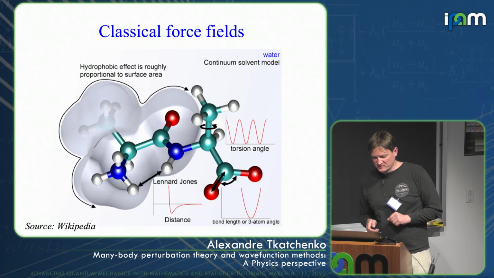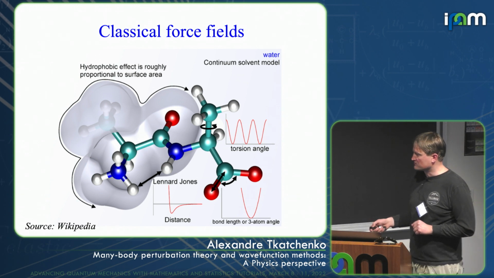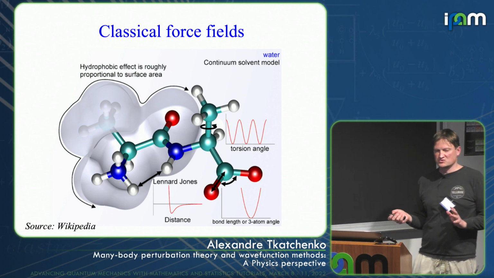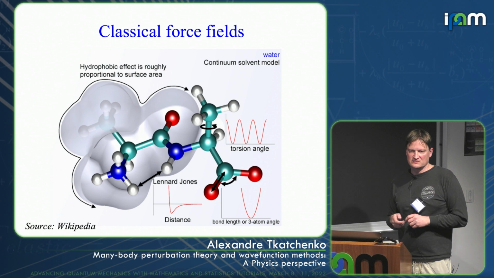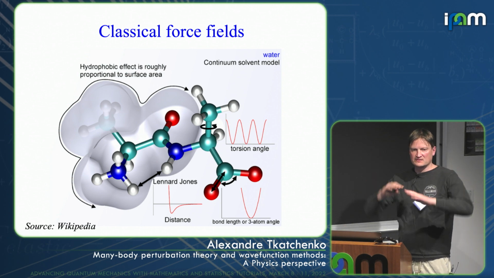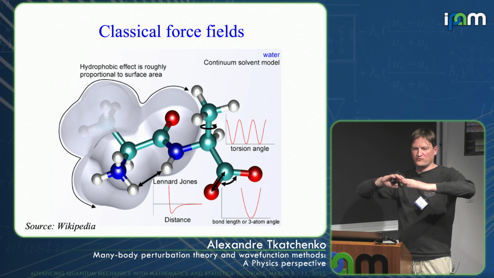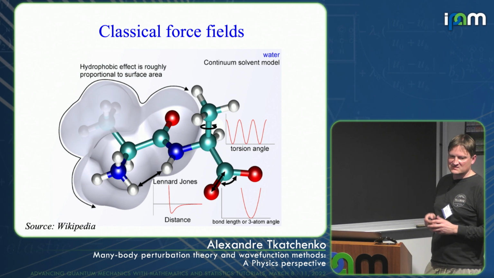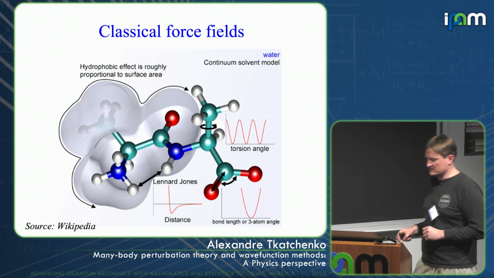Finally, there are empirical force fields, or classical force fields, and I took this from Wikipedia, where basically you say that there are no electronic degrees of freedom, and you just coarse grain them by simple functional forms. The way to do this is you separate interactions in terms of bonded interactions and non-bonded interactions. Bonded interactions are, for example, harmonic vibrations of two atoms, harmonic angular terms, and Fourier series for torsional terms. So we have four-body interactions. And the rest is modeled most of the time like a Lennard-Jones potential, which represents Pauli repulsion effects and pairwise van der Waals interaction.